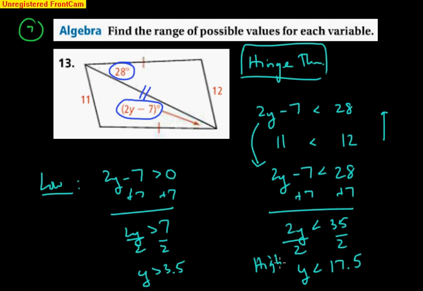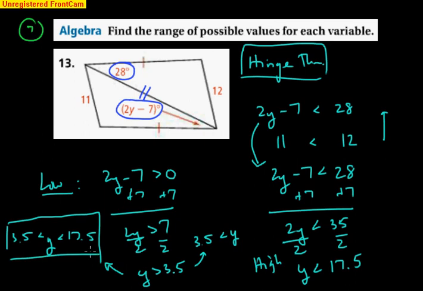So then, to finish your problem, and I've kind of worked right to left, as we go over here, put your y in the center, 3.5 is on the left, 17.5 is on the right. y has to be less than 17.5, and if you think about this right here, 3.5 has to be less than y if you flip it around. So 3.5 must be less than y. And there's your compound inequality that shows the range of values for y. That's all based off the hinge theorem.